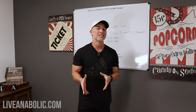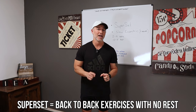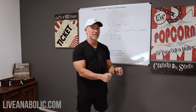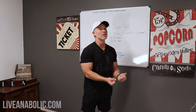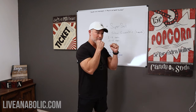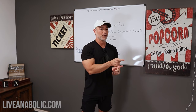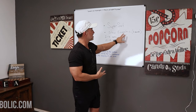When you add these two intensifiers, you're going to get tremendous results. The first is a superset — basically back-to-back exercises. We're going to start with a tricep exercise, and as soon as we finish 12 to 15 reps, with only five to ten seconds of rest, immediately go into a bicep movement. That pairing counts as one set. Then you rest 30 seconds and go back into the tricep exercise, then immediately into the bicep exercise. After two to four sets of that first superset, you move on to the next one.